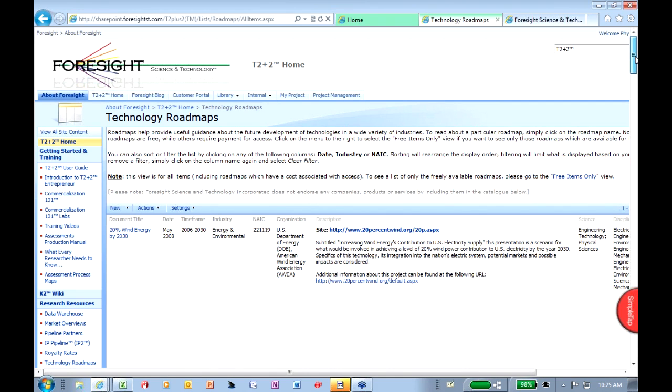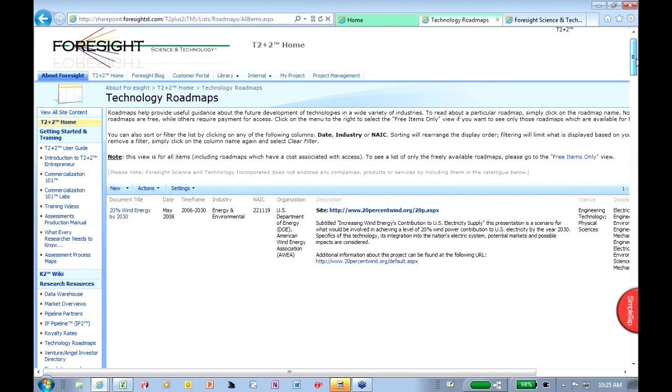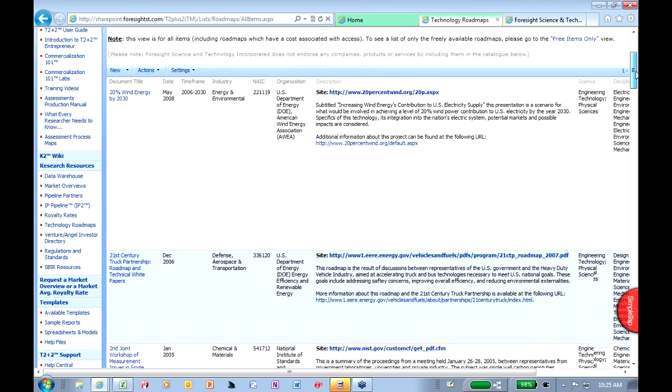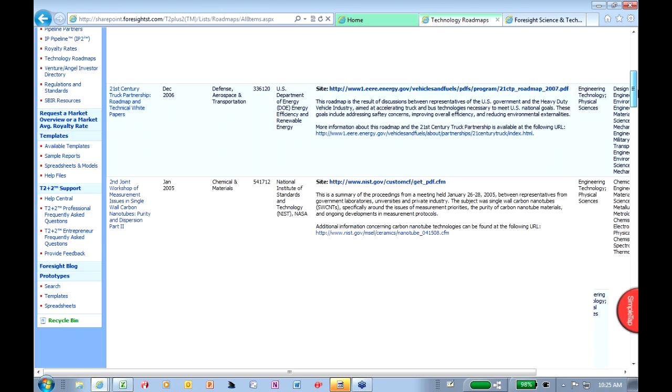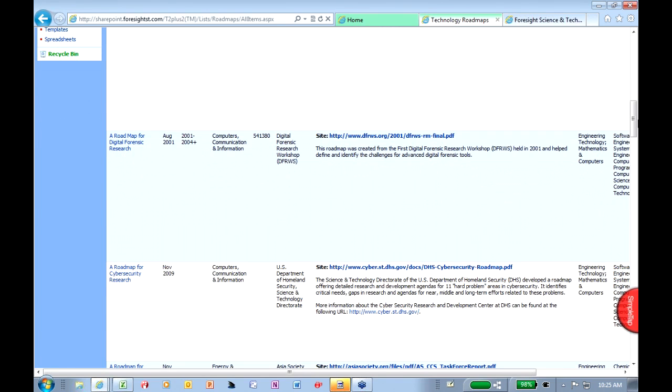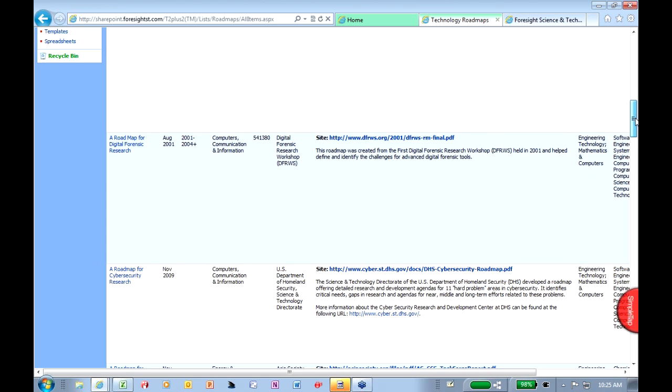So we catalog all the roadmaps we can find. And they're all over the field. If you didn't find one, let's say we were looking for a roadmap involving hemodialysis, the trick is click chat, say, hey, you don't have a roadmap on hemodialysis, and one of the people in our biomedical group will go out and see if we can find one, and if not, they can point you to something that will help you understand what people are looking for.